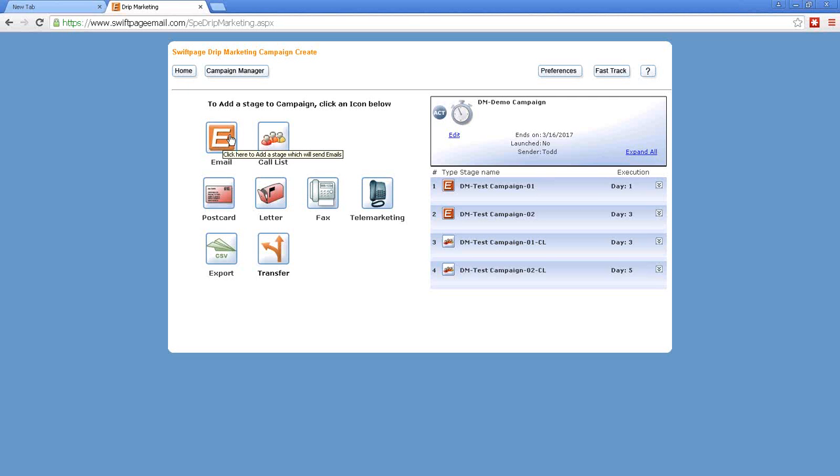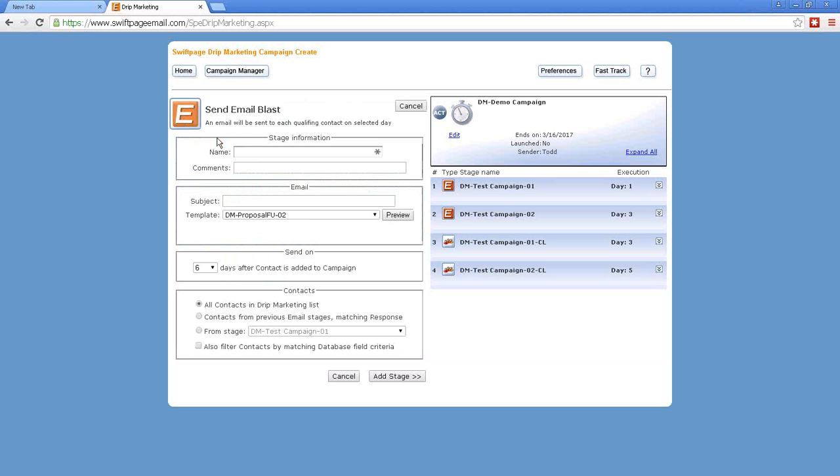Okay. So if I click email, I'm going to do the same email again. So we're going to repeat the first email. So we'll do DM. Now you're probably going to want to spread these out a little bit more so that we don't send out the second email and repeat the first email on the same day, but you may have to redo your timing a little bit to be able to do this. So we're going to do 01-R1, repeat 1.